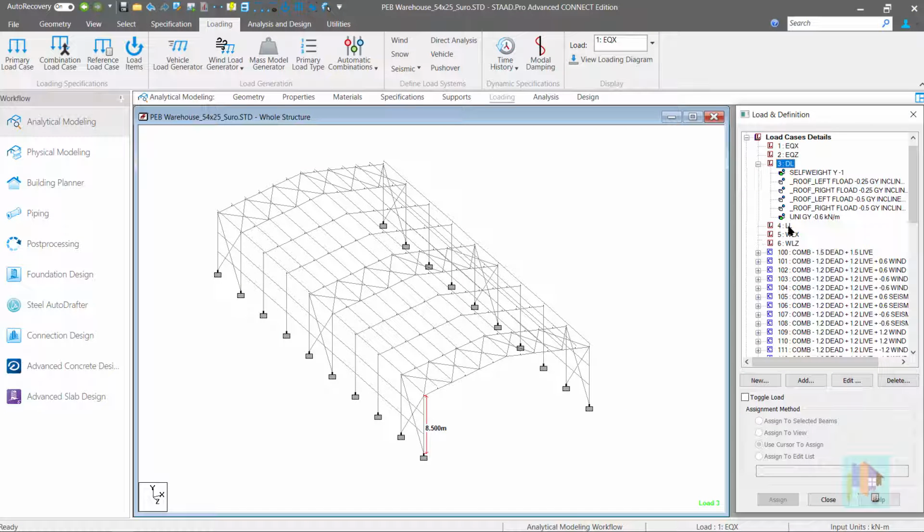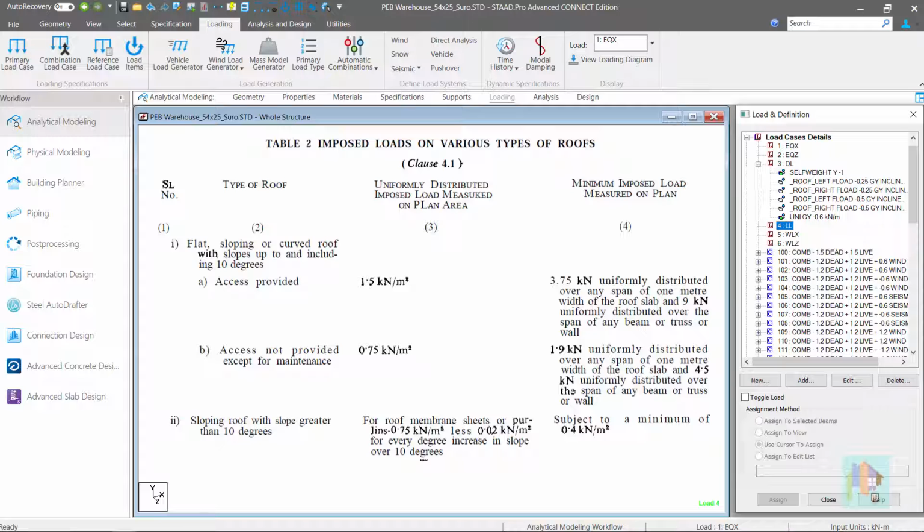Finally, we need to apply live load only on the roof. There is no elevated floor. Also, live load on the base is not required for frame analysis. We can use IS 875 Part 2 or SC7 to calculate the load intensity. In Table 2 of IS 875 Part 2, live load intensity for different types of roof is provided.